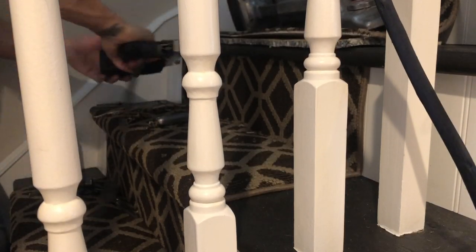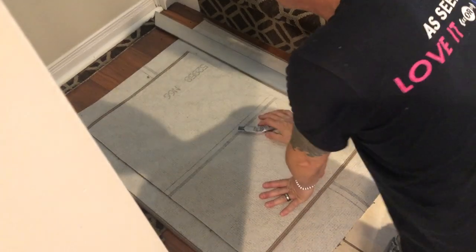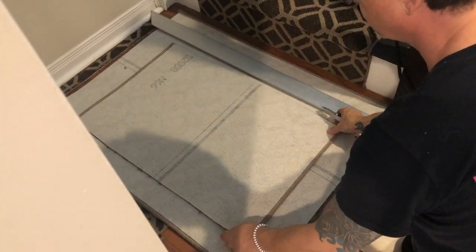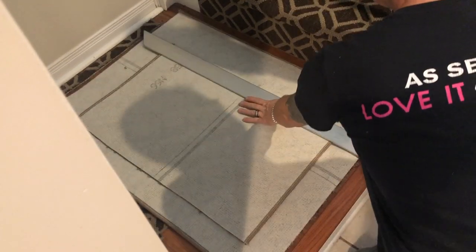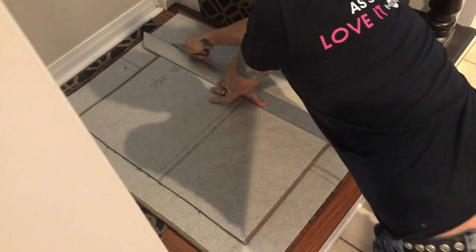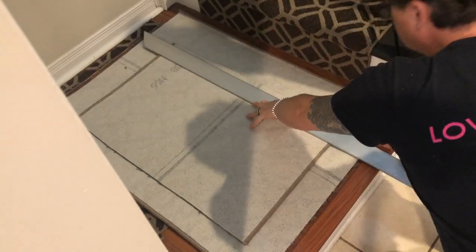And I'm always stressed on these points because this is a transition, you know, you want to make it look good. Now, I changed the camera angle. I've cut this stair. I measured it. It was a 22-inch stair on the angle. Now, what I do is I start out with an inch and a half angle, right? I think I'm right there.